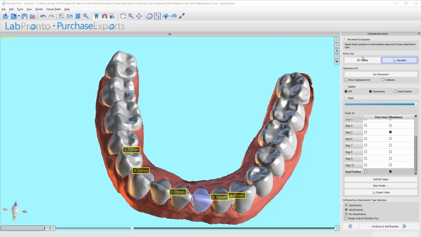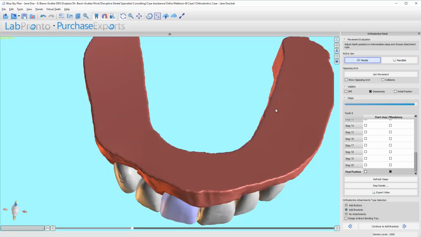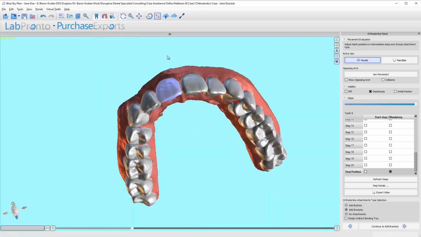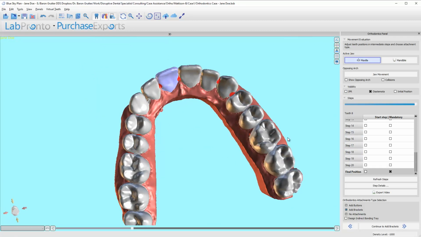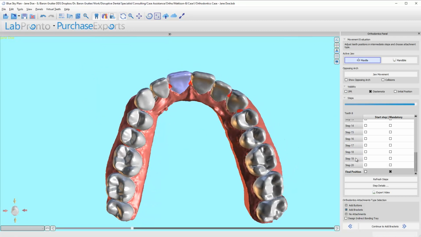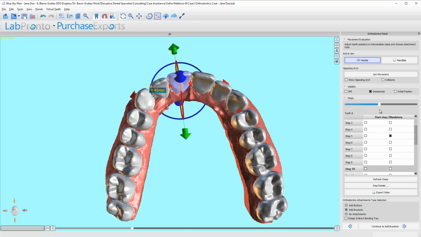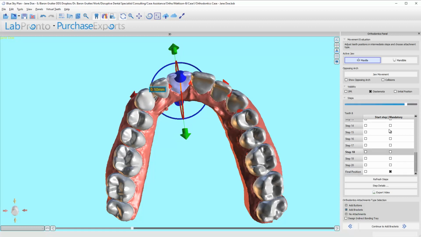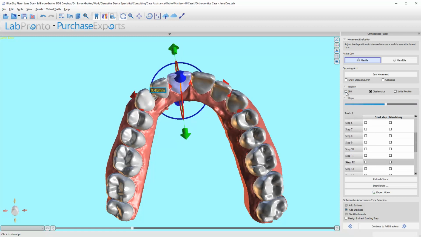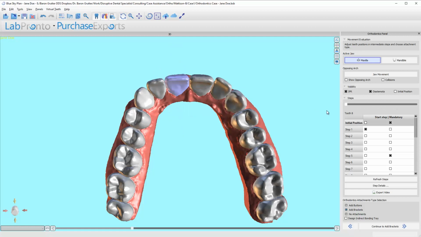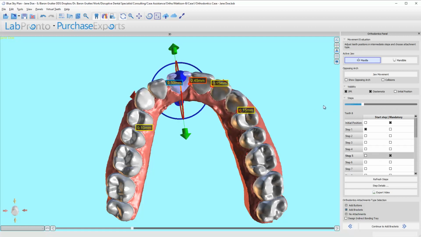Okay, so let's go ahead and move up to the upper and see how this looks. This one's got more, and it doesn't surprise me, especially with the extrusion. I'm going to see how it looks from the occlusal first. Doesn't seem to have any IPR like big. Oh, sorry, I have turned it off. And we're getting some significant IPR here, but we also knew we were going to, so I might delay this tooth a little bit.